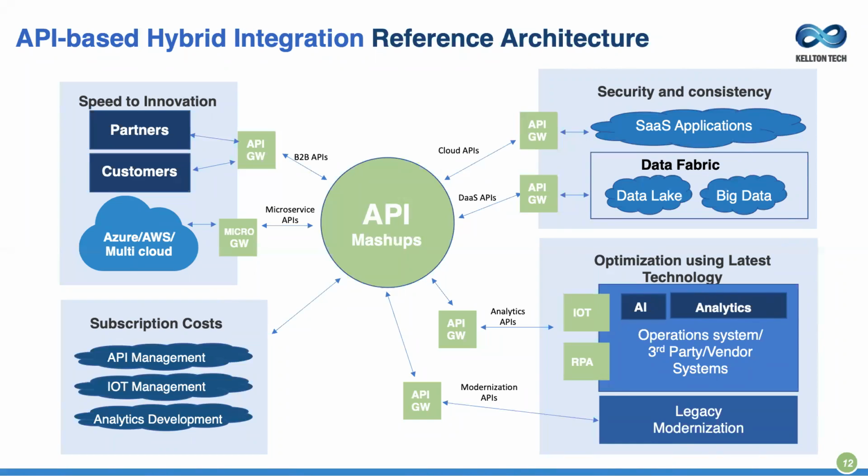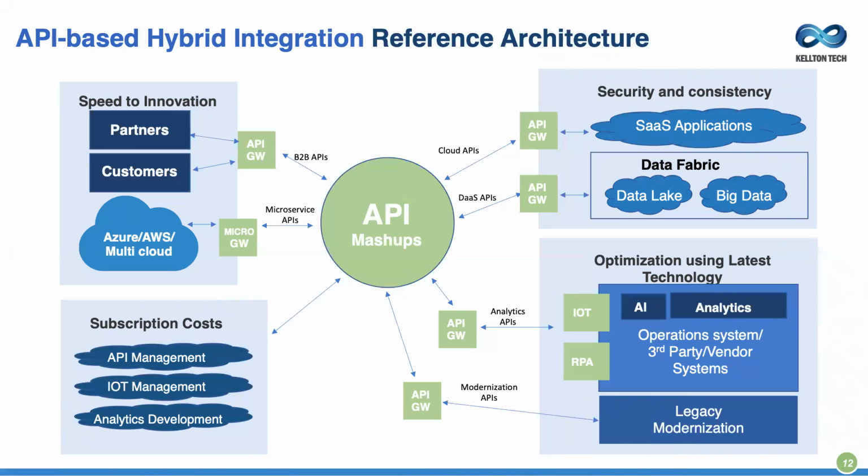On the other end, we have existing IT, maybe even third-party COTS applications. Maybe we have operational systems that still need to be leveraged. They need to be optimized. They need to be either lifted and shifted into cloud or legacy modernized, applying new world IoT and RPA technologies closer to the source of data, and exposing that kind of analytics and insight for API-based consumption.